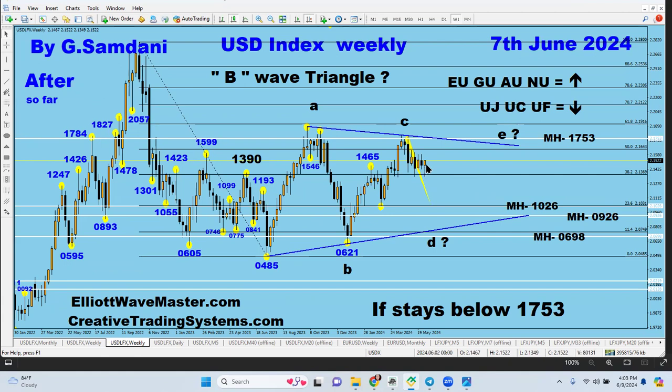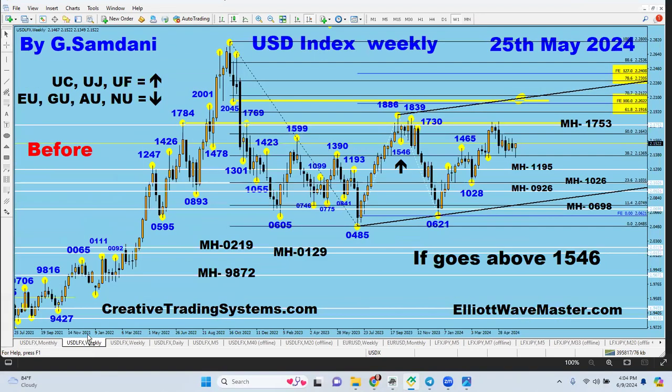It's just that last Friday's NFP, we have a bullish candle, but what if we just go a little bit more here and then get stopped, right? Is it possible? Yes, definitely it's possible, and 1546 is the key number. So this is one of the scenarios, and then this is the other scenario I had, that if we can bounce and stay above this, right? Remember this chart here, the 25th of May, that this 1546, if we go above this, then we can go to the upside doing this, right?